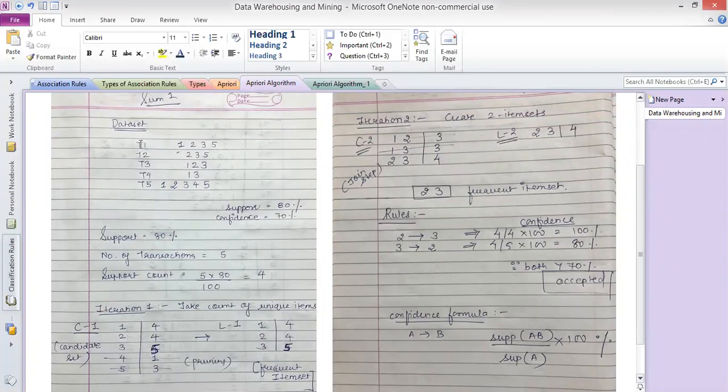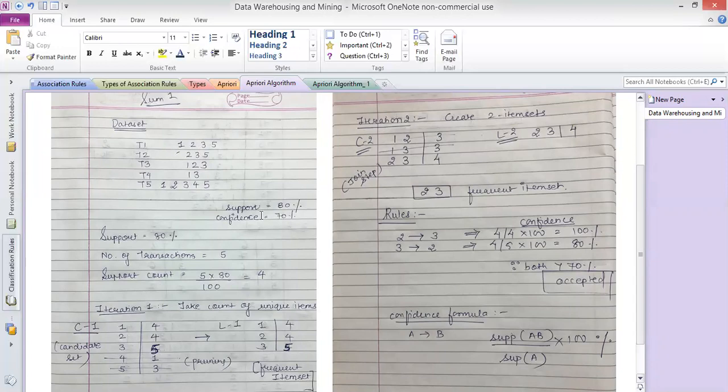As you can see, this is T1, T2, T3, T4, T5. You see numbers, rather digits, mentioned here. So T1 has got 1, 2, 3, 5. T2 has got 2, 3, 5. T3 has got 1, 2, 3. T4 has 1 and 3. T5 has 1, 2, 3, 4 and 5. Now these 1, 2, 3, 4 and 5 can be 5 different objects, say A, B, C, D, E. Or I can say an umbrella, a comb, a shampoo, a conditioner, and bread. All right, random 5 items. But I am denoting these in the form of numbers.